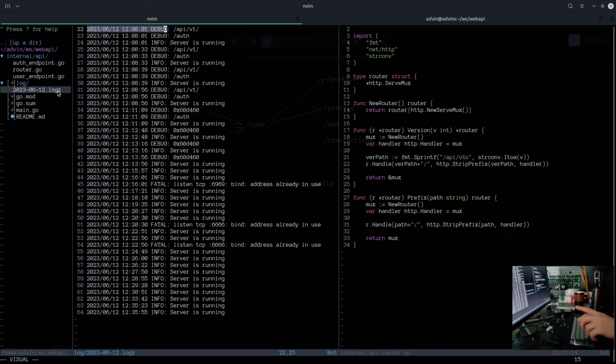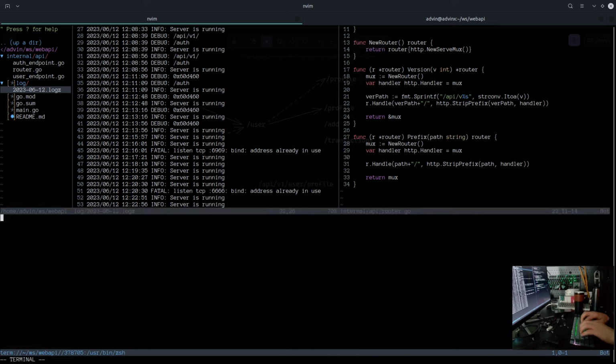So this package is going to create a new log file based on the date. Today is 12/6/2023. If I keep running this server without interruption, when the date changes to 13, it's going to create a new file, and the rest of the logs will be inside the new file. That's the feature I wanted.